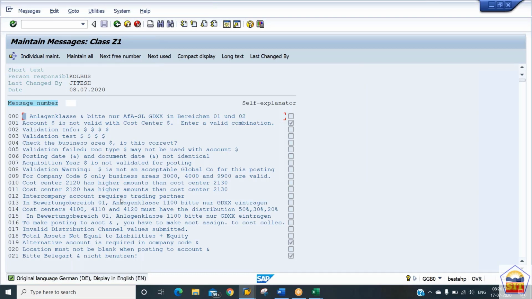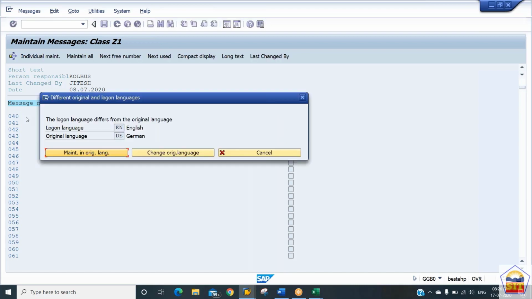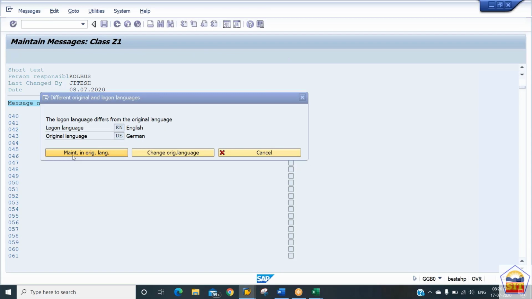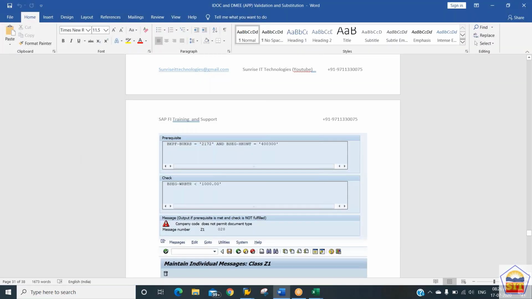We want to go to a message number which is a free number where we can give the text. So now you need to click on the next free number button, and the next free number is 040. You need to double click on this, and click on the option maintain in the original language. So which message do you want to write here?